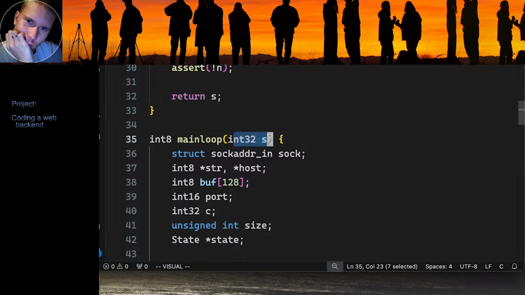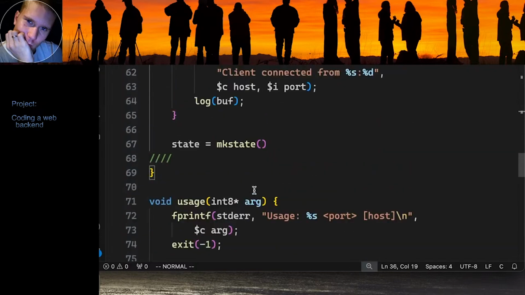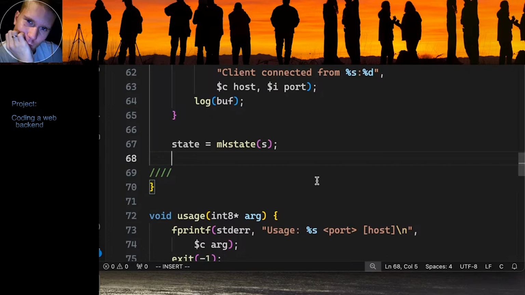Okay, we send it right here. It's an int32. So this will be the only argument of make state. Yeah, we just put S there. So now we have an empty state structure with only the socket file descriptor defined.